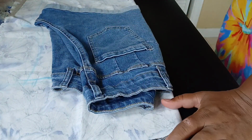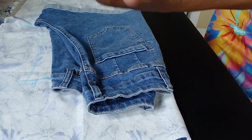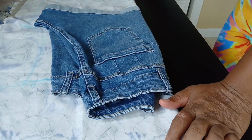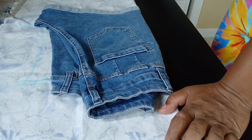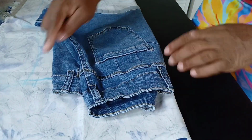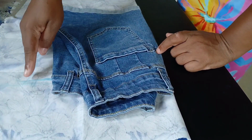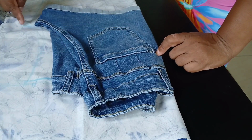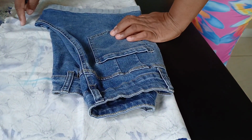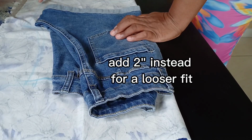And because this is a woven fabric, I am going to use my hip measurement. And so my hip is 10.5, and I'm going to add an inch to that. So this is where my 10.5 is. I'm going to add an inch to that, and I'm going to follow that curve down until I get into the crotch line. And when I get into the crotch line, I'm going to add an inch there, and then I'm going to bring it down.